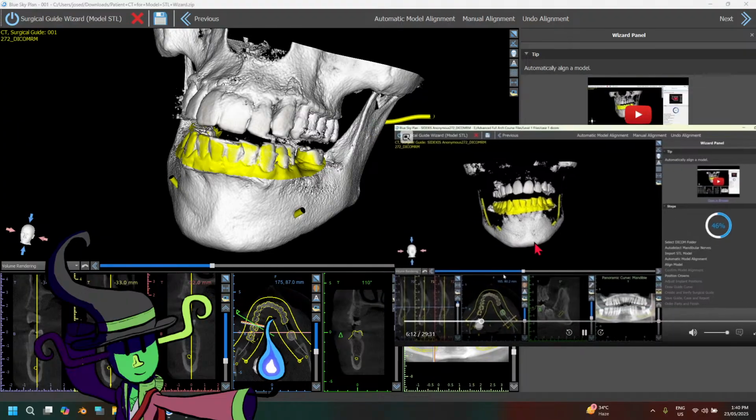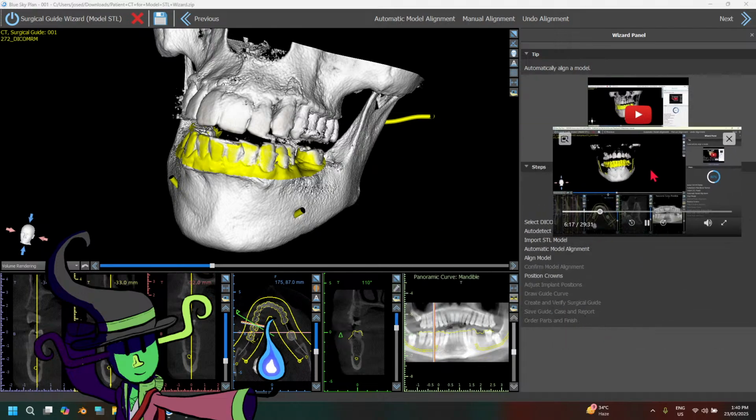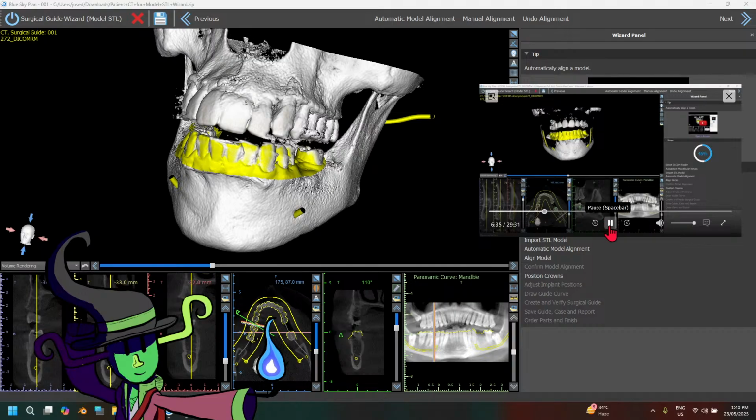Just teaching people how to manually stitch models, how to align them, verify that they're accurate. Being able to do this is very, very helpful. So, as in all of these steps, I trust these automatic functions, but I'll always go and check them, okay? Because this is a critical step. If your alignment is off and you proceed, that's going to really screw up the case and guarantee a bad result. So how do we check the alignment? Obviously, it looks like it's pretty well aligned up here in the 3D window, but that's really not the most accurate view to check this in. What we want to do is come down here and look at this axis.